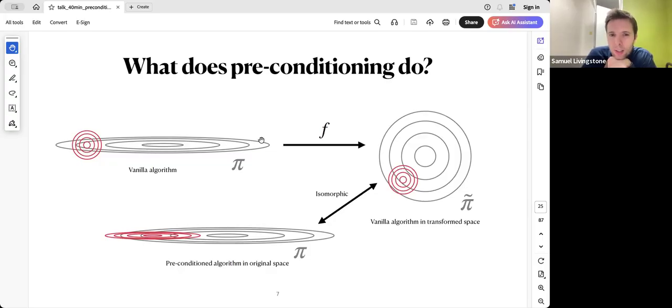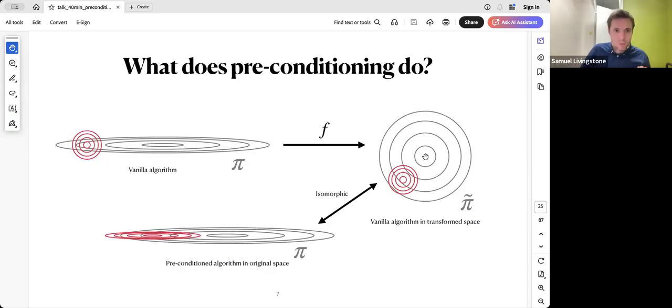If we apply the transformation to make the target distribution more isotropic, then intuitively the proposal is going to land us a bit more safely in regions that are more sensible. So this is applying the vanilla algorithm on the more regularized isotropic target distribution.